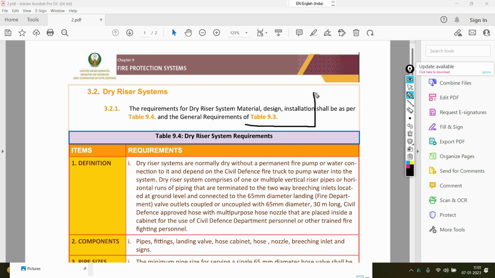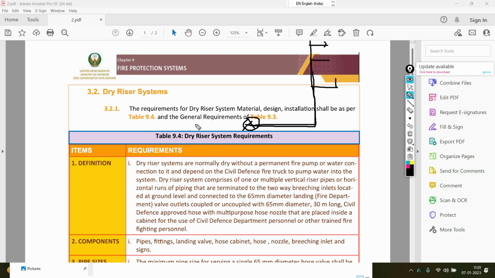there is one dry riser. This is the riser pipe, connected to all the landing valves. Each floor has a landing valve connected to this riser, and this riser is connected to the breeching inlet for the fire truck, and all this pipe is normally without water.